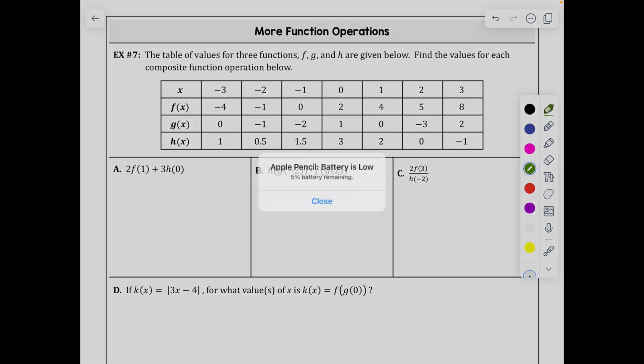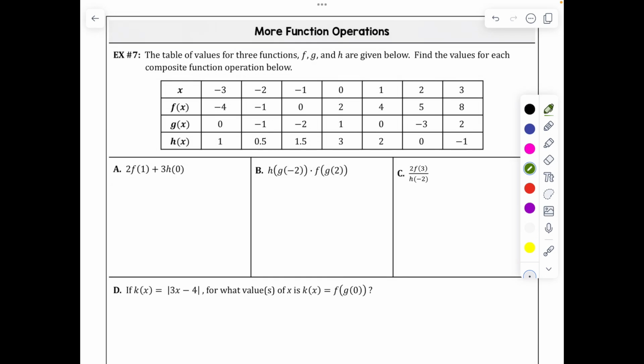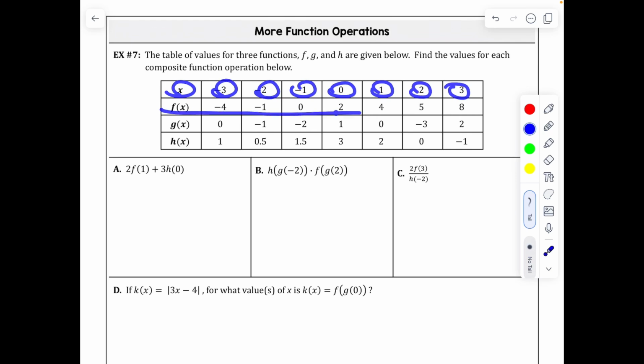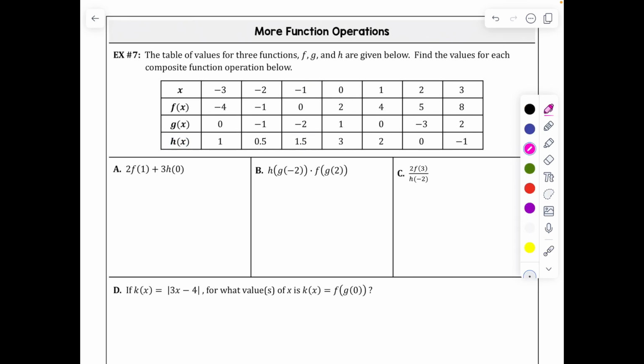So let's talk about some more function operations. So this is our table of values. I want you to get very comfortable with this. We're going to see this a lot in calculus, where we have these inputs of x values, and these are all the outputs for f of x, g of x, and h of x here. So using this table based on what your input is, so for example, if you want to know h of -1, when x is -1, h of -1 is 1.5. Okay, so we're going to use this table to help us find this. Okay, so really quick, I'm just going to color code this if that's helpful to you.